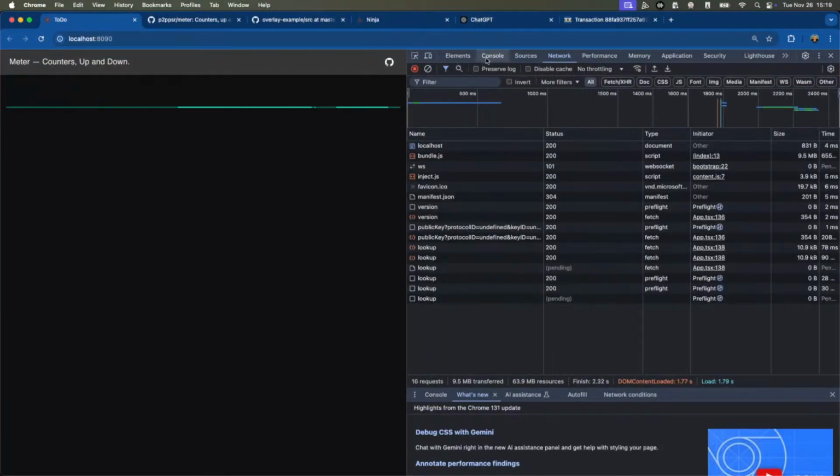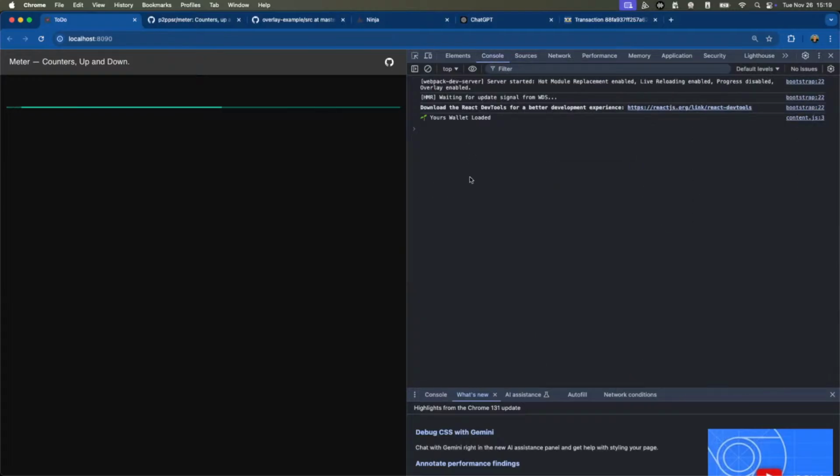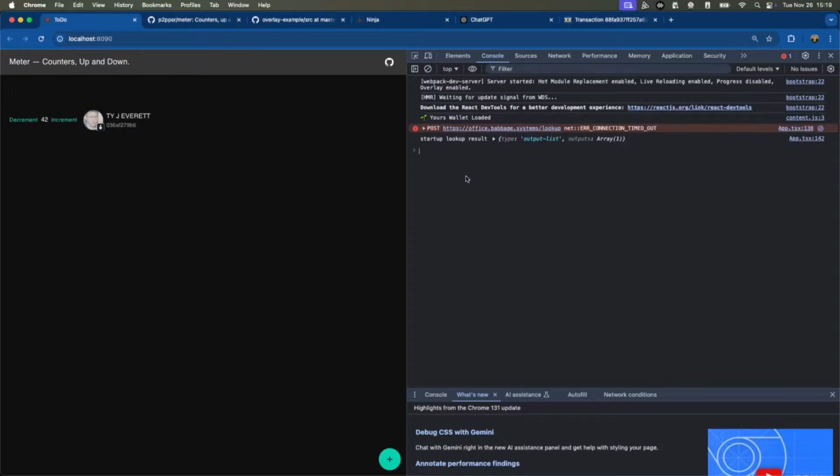So before, when we saw that in the console, it was an empty output list, and if this has been successful, then by the end of this, we should have successfully created a lookup service that indexes those meter tokens, these sCrypt smart contract tokens in our overlay here, and it should be available. So again, dealing with this very annoying bug with the timeout, where it's taking all of this time, but now it looks like it loaded, and we got a result, and we can see that there's 1 output in the list.